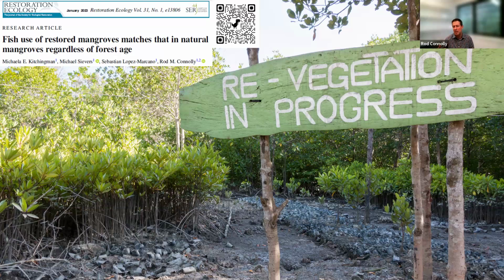So if we're going to be spending money on the restoration, we want to know when we're going to get our money back. So the time lapse, the lag until we get fish using those mangroves is important to know. And around the world, it's not well known. And it's not well known because it's very difficult to sample fish in mangroves at all, certainly quantitatively. And so we've done that here, and the title might give away a little bit about what I'm going to show you we found, but it's more about how we went about it and got great data on exactly that.